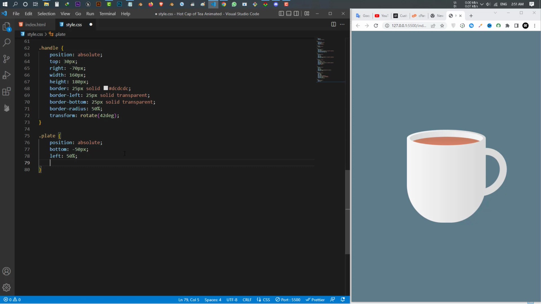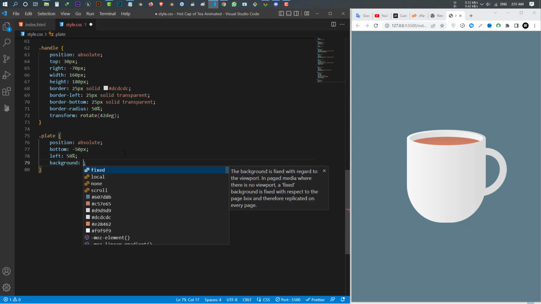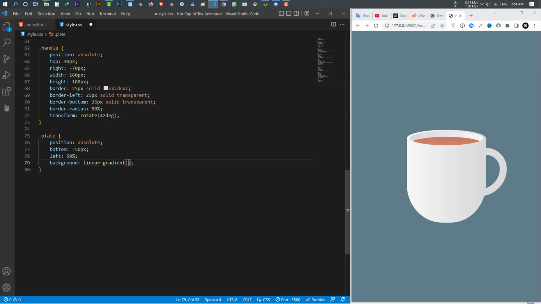Let's give it a background color so you can see what I mean, and this will be a linear gradient to right, from left to right, and I say F9, F9. The second color would be E7.